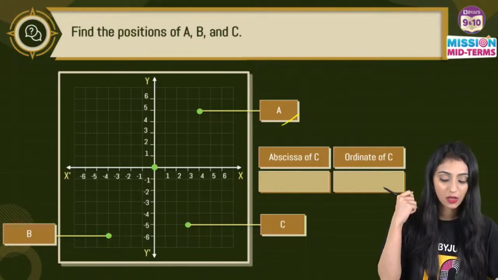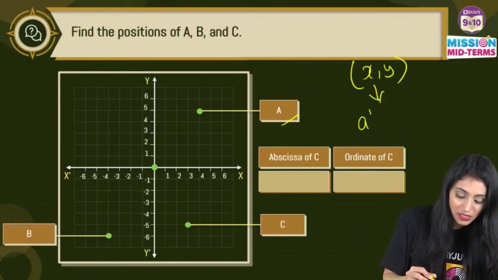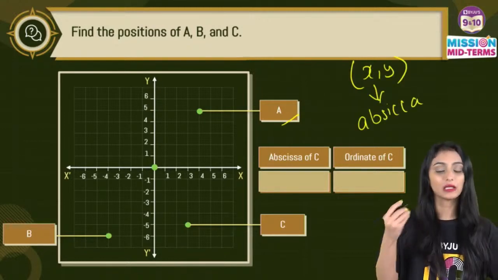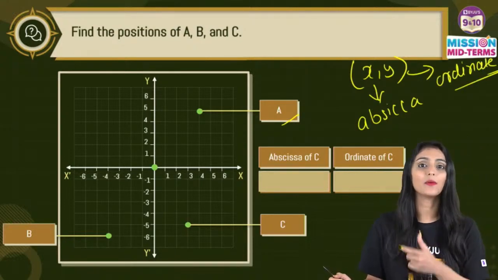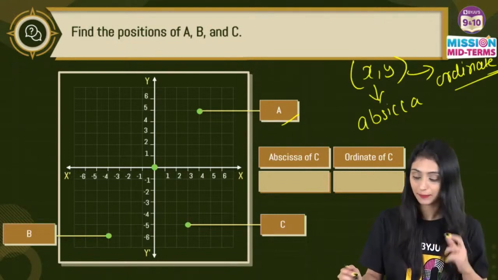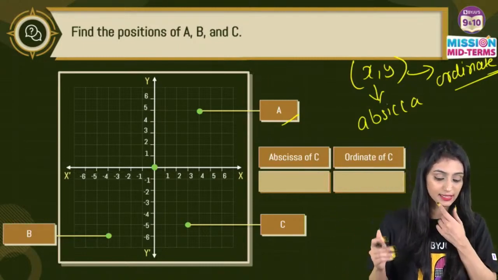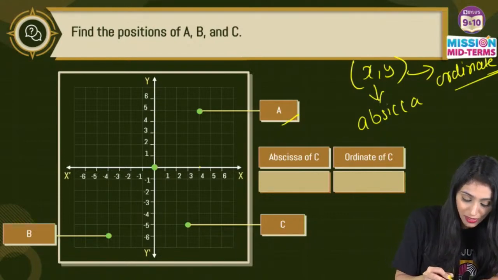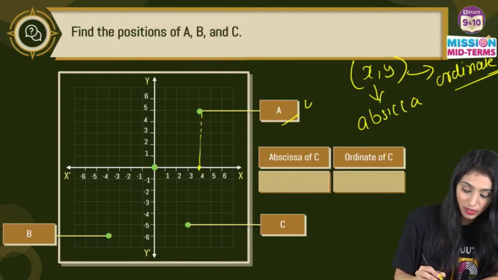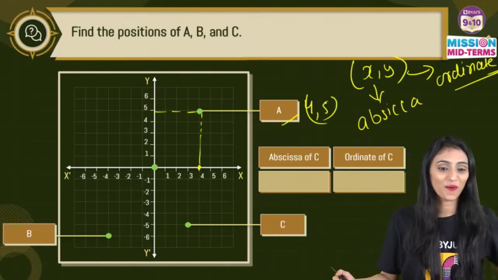If I ask you to find out this position, what is it going to be? You see, all of you know what abscissa is, what ordinate is. Whenever we write a coordinate, that's x comma y. What is the abscissa? Abscissa hota x-coordinate. Abscissa kya tehen and y kya hota? That is the y coordinate is called the ordinate. Ordinate ka matlab y coordinate, abscissa means x-coordinate. Clear? Here, simple. Now A ke coordinates, if I ask you to find out, you would say that first we write down the abscissa, we write down x-coordinate. So you can see here it is intersecting, that's going to be 4, right? And y se yahan par 5 aega, so 4 comma 5, correct. That's the one.